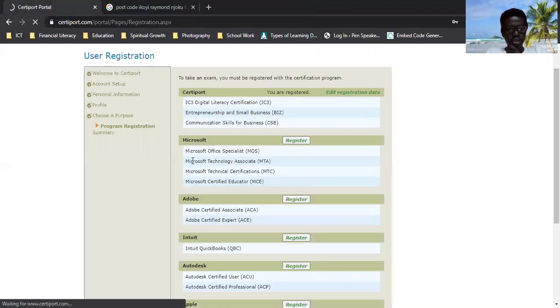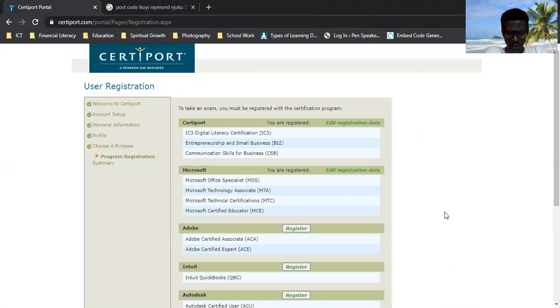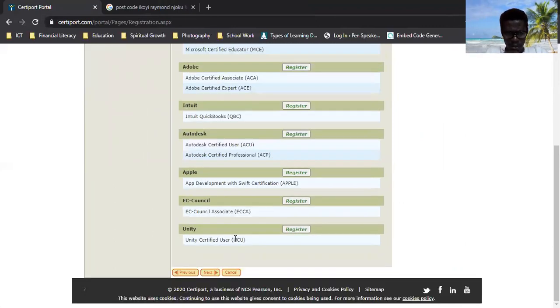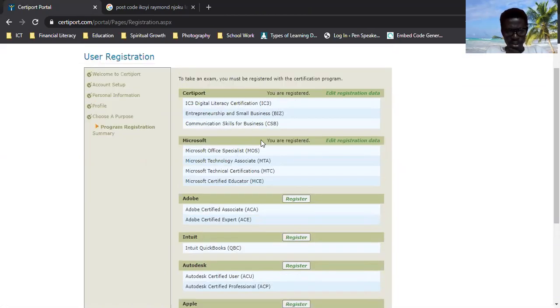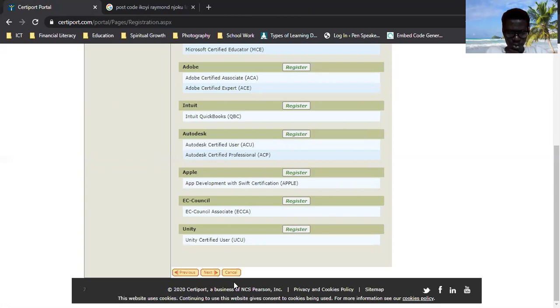Okay, so with this, you have registered and it brings you back to this page we were before. Right, okay, so I think with this, we have registered for the MCE. Next thing we do is next because we're not registering for any other examination. So it says here, you are registered. As you can see, you are registered. All right, I have no reason why it's saying I'm registered for the IC3 though, because I didn't take that part. Anyway, it knows better. So you're registered and then you click next.